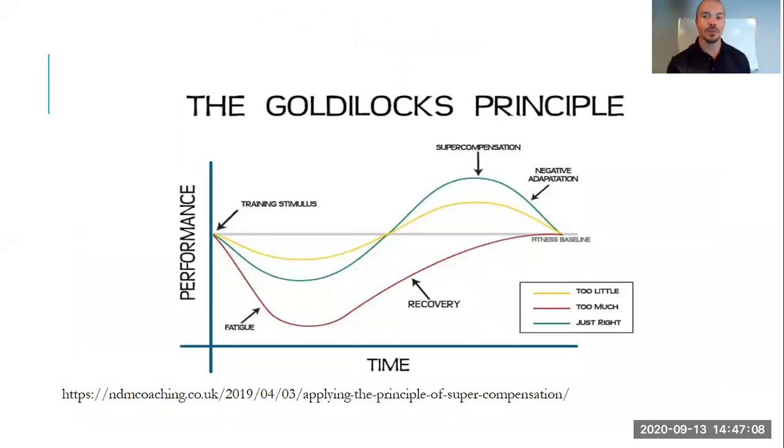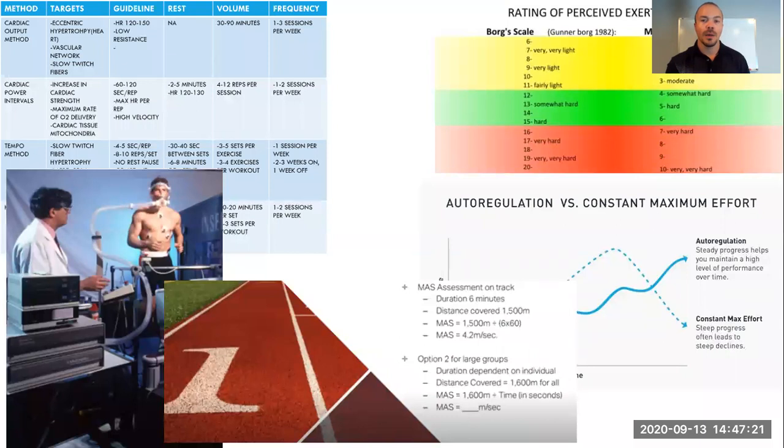Another reminder about the Goldilocks principle. We can train differently at different times for different reasons. But what we don't want to do is drive those negative adaptations. And here's a little hodgepodge of some factors that you might take into account. You might use RPE. You might use auto-regulation, and you can also gather auto-regulation by surveys. You might use that maximal aerobic speed, like a 6-minute test on a track is a pretty easy way to assess. You can also do it off of a track.